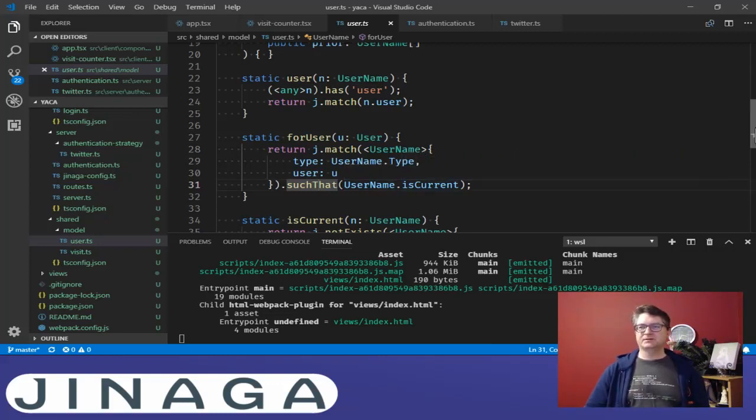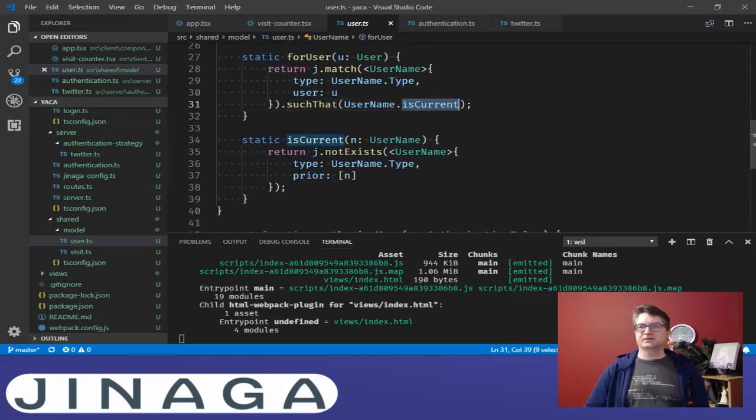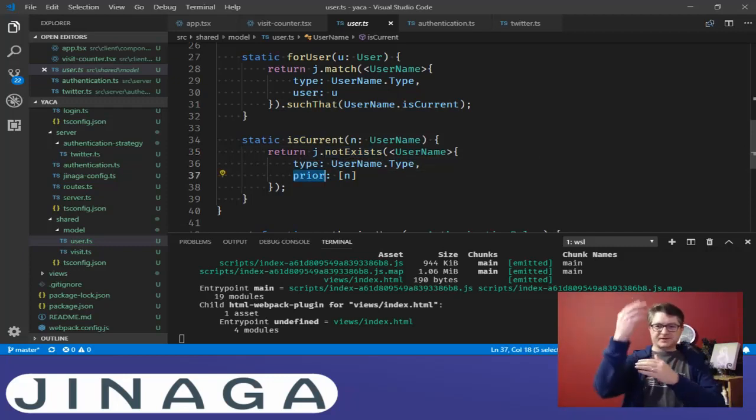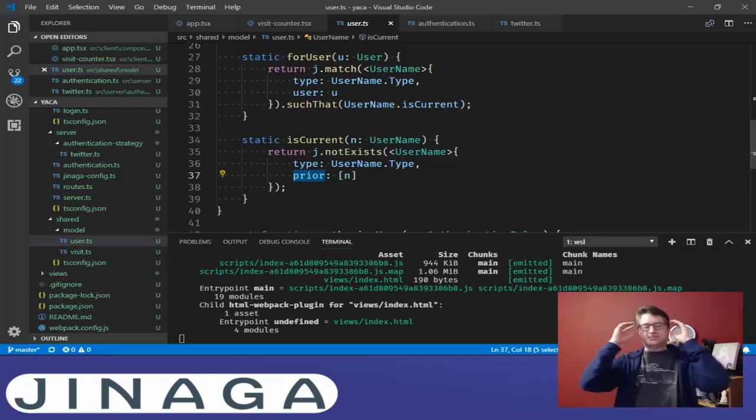What does that mean? It's right there. Username is current. So a username is current if there does not exist a username that says the prior includes this guy's username. Wait a minute, what does that mean? That makes no sense. I'll tell you what that means. What that means is that we don't have a successor. We don't have a new username that's taken this one's place.